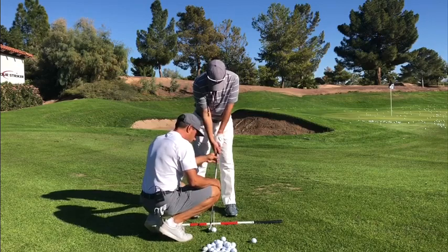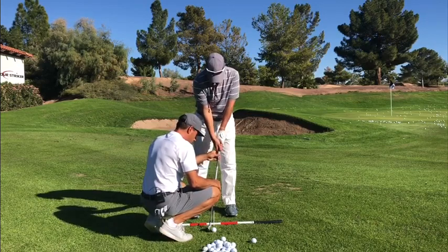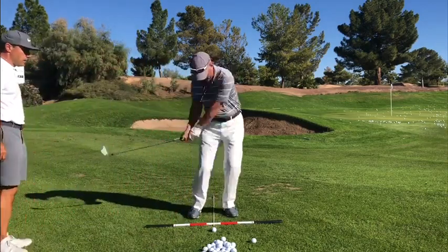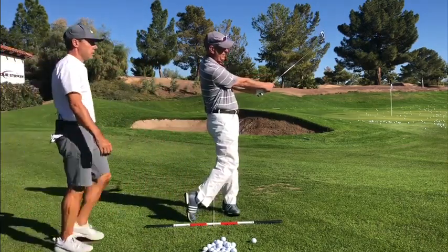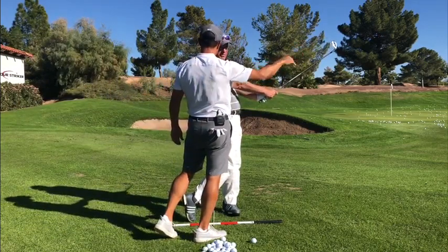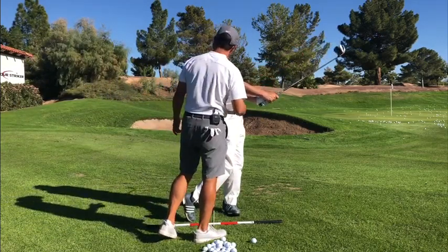Good. Clubs off the ground. Awesome. Okay. So show me one, two, gum on your shoe. Don't let a ball get in the way of that. Go. One, two, gum on your shoe. Beautiful. Now you just flushed one out there 95 yards. Yeah, I didn't mean to hit that far. Nobody ever does, bud. Great shot.